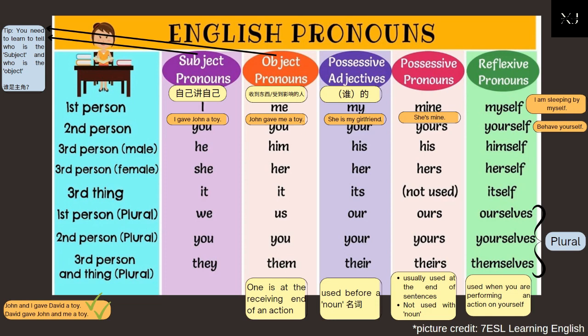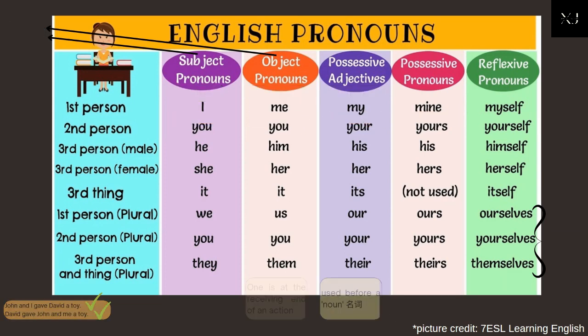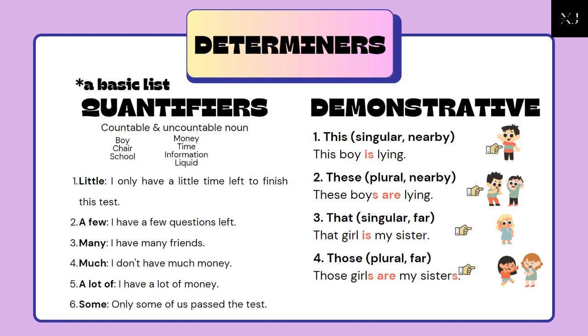So today, like I said, I'm going to just be covering the basics of your grammar category, so I won't be explaining things in detail. I just explain the general rules, the things that you should know. The next one is determiners. Determiners is very easy. Here is a basic list of determiners. We divide it into two categories. I'm pretty sure there are like four categories, but it's okay. I'm just going to list out the main categories, the ones that always come up or that students always make mistakes in.